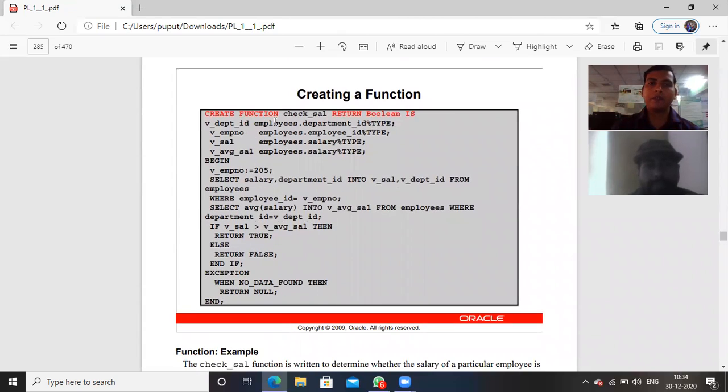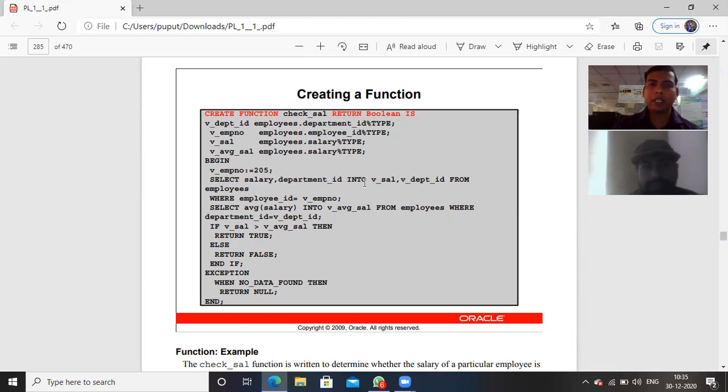Creating a function: create function check_sal returns boolean is, right? It returns a boolean value. Declare the variables and their data types. Begin v_employee_number equal to 205.